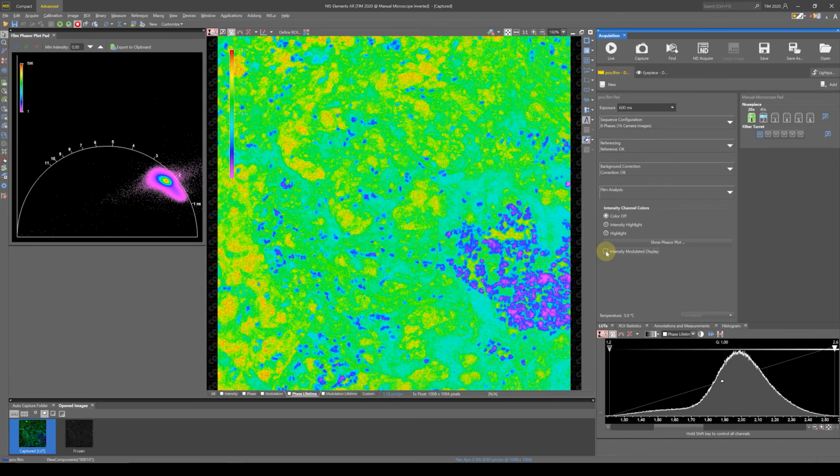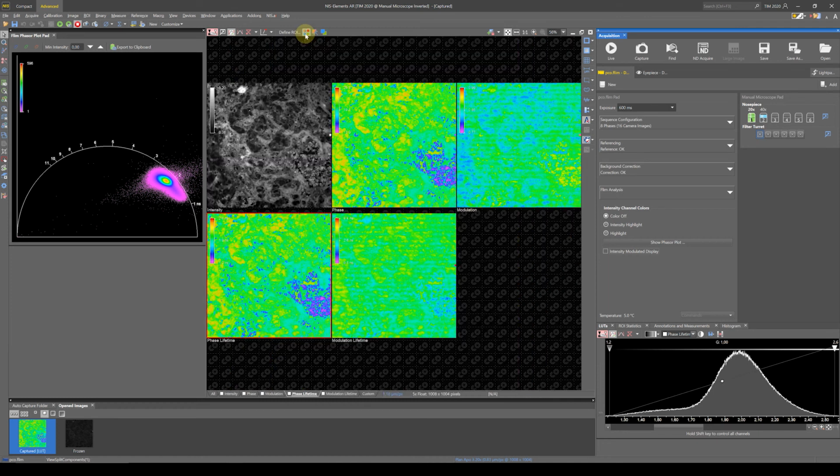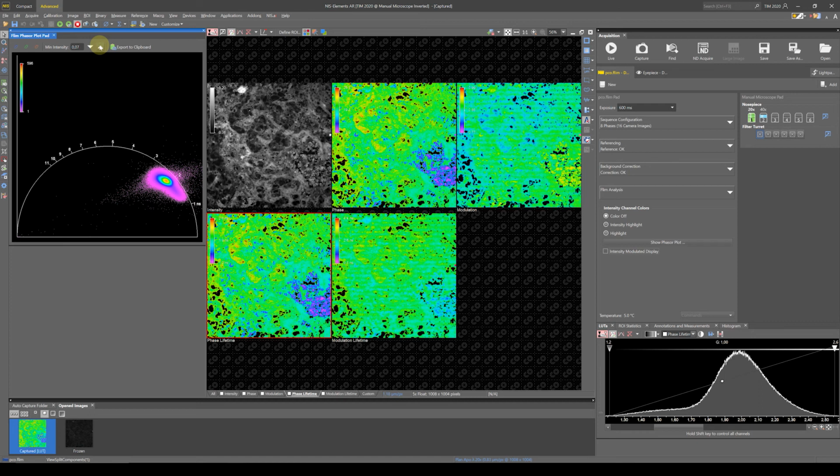Another possibility would be to use the phasor plot feedback. To explain what the phasor plot feedback can do, I'll switch back to display of all result images and then introduce to you the minimum intensity level that can be defined within the phasor plot pad. If I increase that level, any pixel having an intensity value that is smaller than the level is not displayed. So, say from 6% on, patches in the result images turn into black because all of these pixels have calculated from intensity values smaller than 7%.